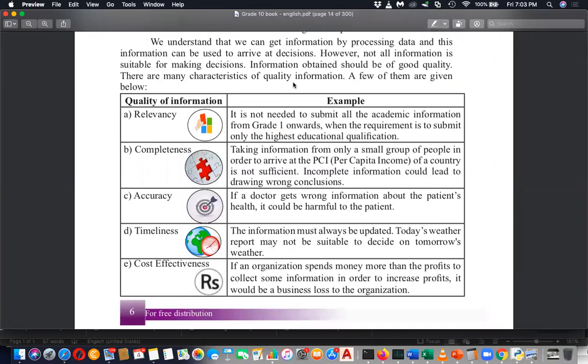Anyway, whatever information is stored or given should have these key features. So you have to remember these features. If you cannot remember, better highlight them or write them down on a separate paper. This is one of the important things.